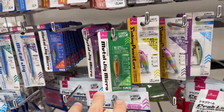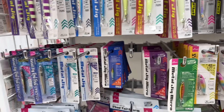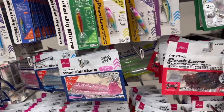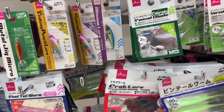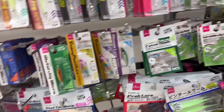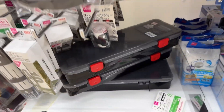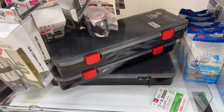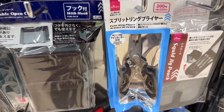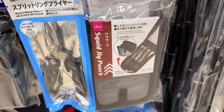I guess these are 100 yen because they're really small. So if you want to go fishing, the fishing rod's $10, lures are much cheaper — like 100 yen, so one buck. You could go fishing for 11 bucks. Down here is your fishing box. You got little fishing scissors and a little squid jig pouch for the lures.